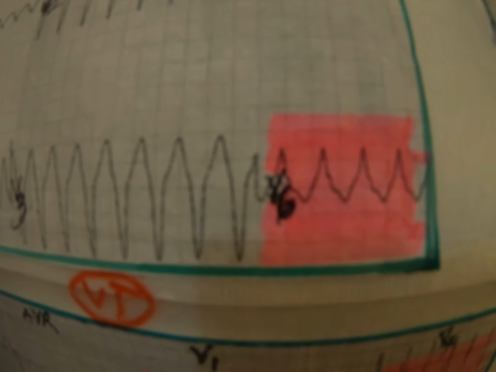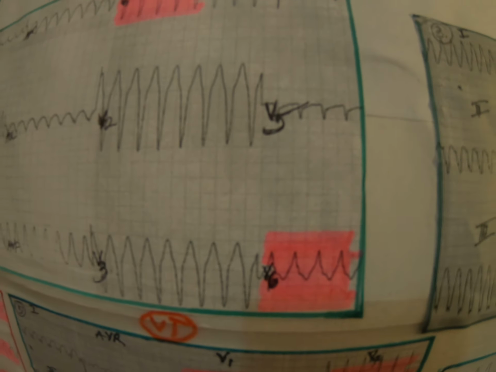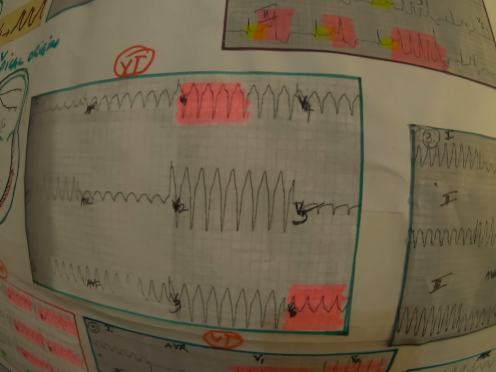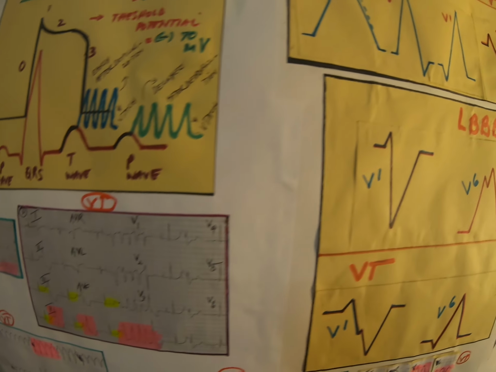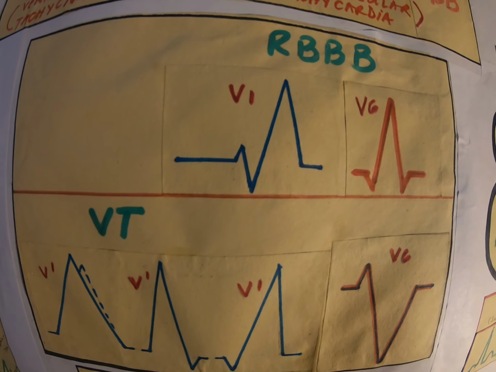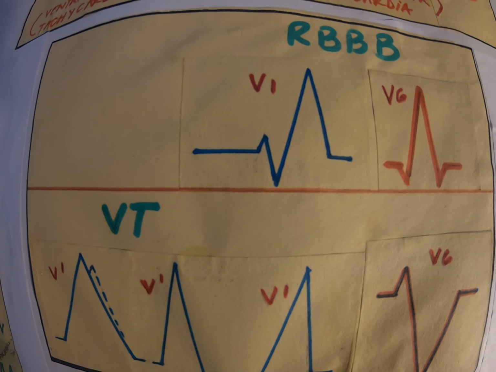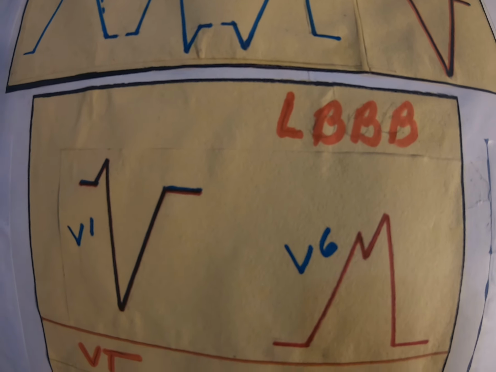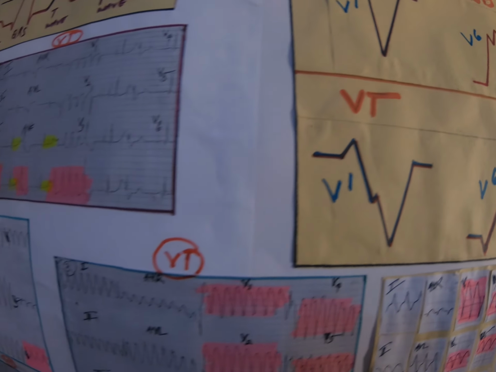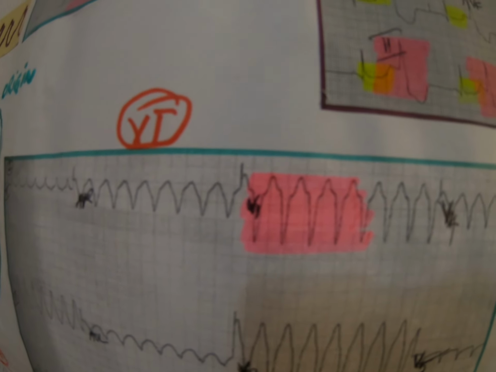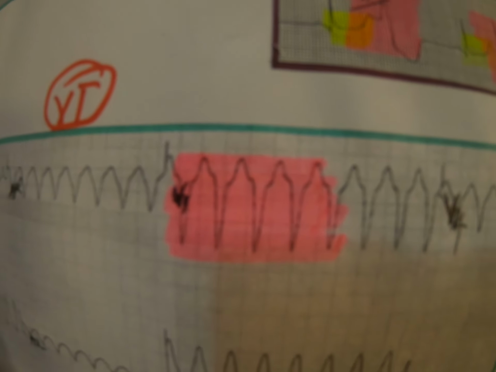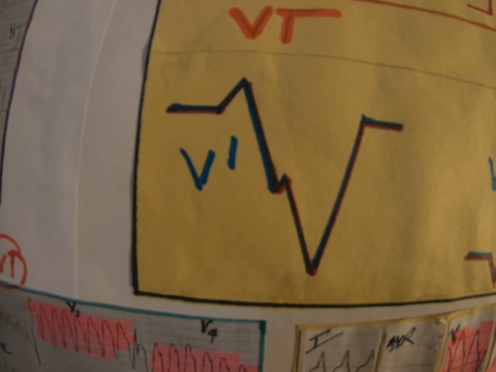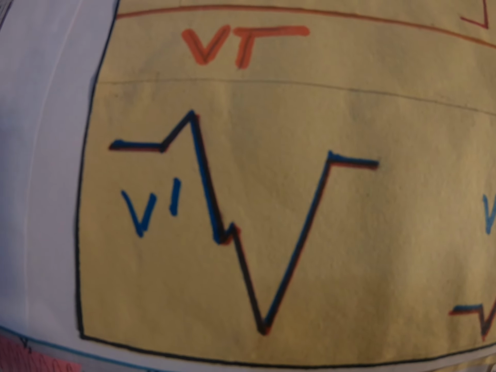But look at this. Now this is different. So the criteria for diagnosing VTAC, if you don't have a concordance, is to ask: is it SVT with a right bundle, or is it VTAC? Or is it SVT with a left bundle, or VTAC? Now, because we have a left bundle pattern, let's take a look at this VTAC here with a negative deflection.